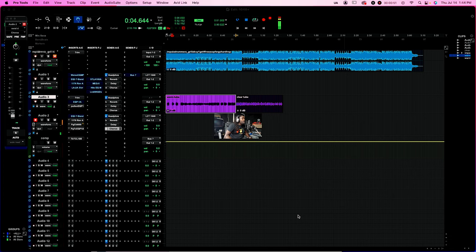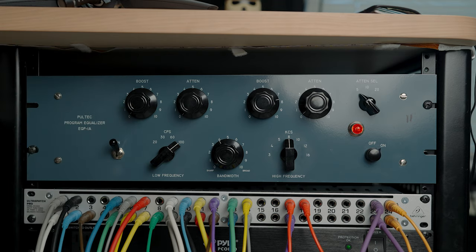I have a real Pultec, as you can see down here. We're going to be testing that, the real thing versus the UAD. And we're going to see. Y'all just drop a comment down and let me know. Does it sound good? Or do you need the real thing?